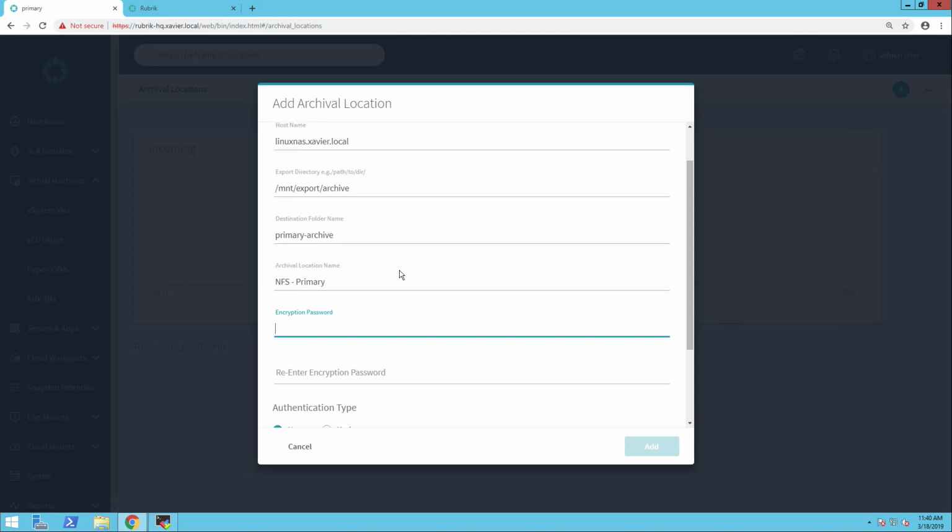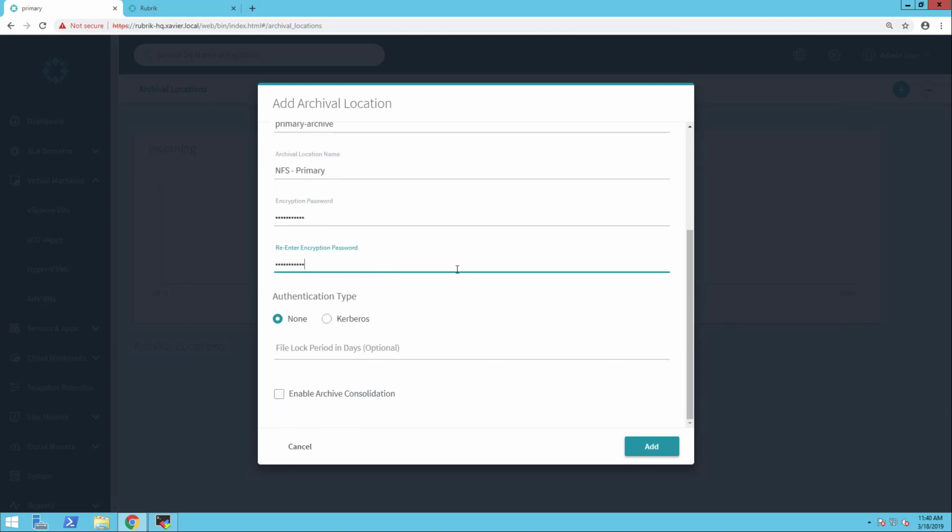The encryption password is a password that is more used like a randomization string. So make sure it's sufficiently cryptic, I guess is one way of putting it. Random is another way. But make sure to record this information somewhere safe, in that the password is required to reconnect to the archive location should this CDM instance ever disappear or be unrecoverable or destroyed in some unforeseen event. So enter in the password twice to make sure they match. Then make sure that password is saved.